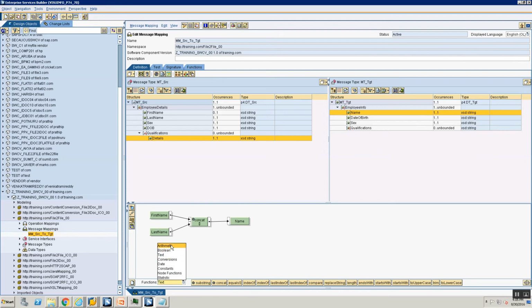Likewise, there are multiple other categories of function. Let's look at a few of them. Arithmetic, right? Arithmetic enables you to add 2 numbers. Subtract enables you to subtract the second value from the first value. Equals will return true if two float numbers are equal, else false. ABS will return the absolute value of numbers. So likewise, there are multiple arithmetic functions where you can get the max, you can get the min of a number, you can get the ceil, you can get the floor, and format number, where you can do number formatting using Java number formatting. So SAP provides a lot of arithmetic functions where you can do arithmetic operations on your numbers.